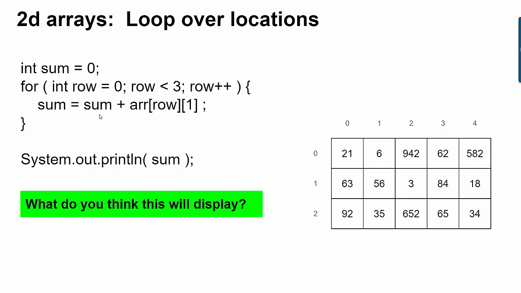Except you notice that there is no print line statement inside our loop, so we're not displaying each of those numbers. Instead, we're taking each of those numbers and adding it to a sum variable, and we save the result back inside sum. So as we repeat, we're adding each new number into the sum so far. The result at the end is what you get when you add 6 to 56 to 35, which is 97.